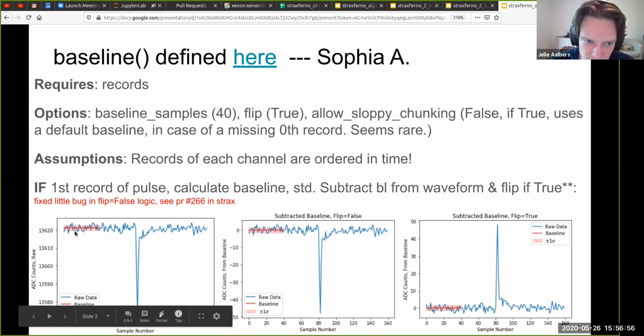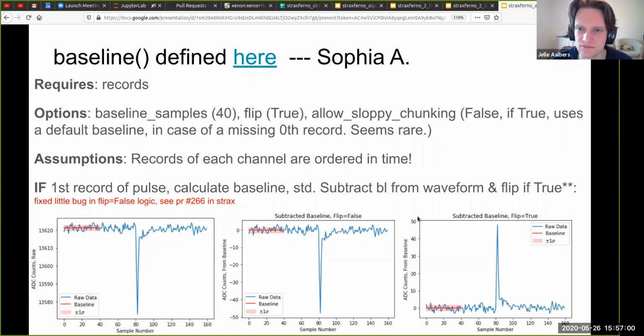So if you do baseline minus the data, then that ADC saturation point will now be at wherever the baseline used to be. So you're right that it is a hard thing at 0 output from the digitizer, but where that 0 output has gone to has been affected by this algorithm, and it has moved to the position of the baseline. That's why we check that in that way.